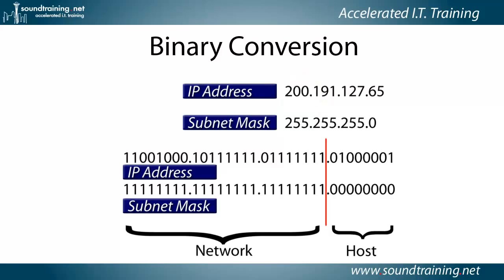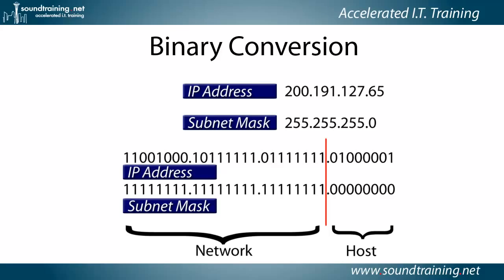How many bits make up the network portion of a Class C address by default? Remember that table that we had earlier? It's always 24 bits that make up the network portion of a Class C address by default. How many bits are turned on in the subnet mask? Well, let's see. 255 always equals 8 bits turned on, right? So 255.255.255. That's 3 octets, each of 8 bits. 3 times 8 is 24. There's 24 bits turned on in the mask.